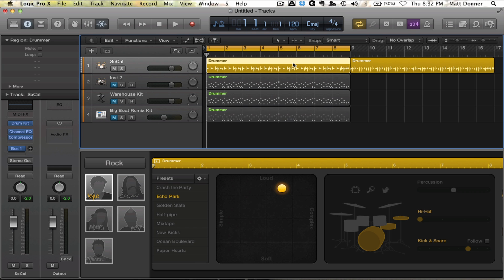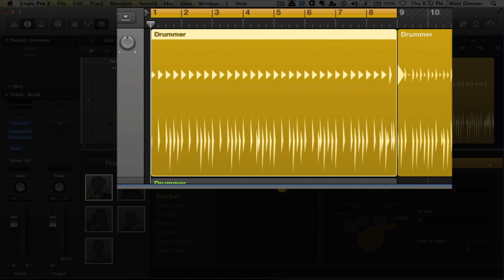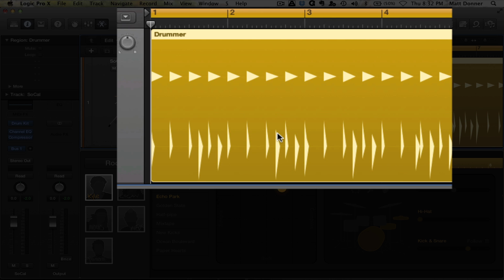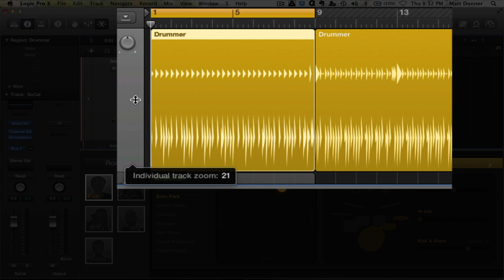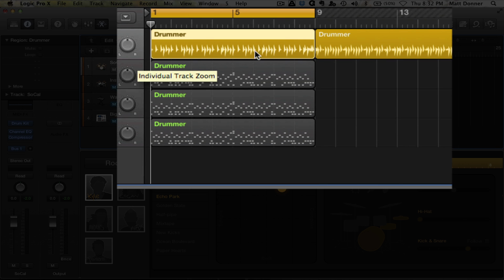Now I do want to point out that this region is not really MIDI, and it's not really audio either. If I zoom here, you'll get a better visual of it. You never see audio with just triangles, and you never see MIDI with just triangles. What's really going on here is Logic visually saying, this is Drummer behaving. This is what the hi-hats look like, or probably the snares in this case. And then here's big hit, lower hit, big hit, medium hit, lower hit, hit, hit, hit. So the size and vertical position, upper versus lower, tend to represent the different drum instruments. But this is not MIDI. So it's kind of a unique thing Drummer's doing here.